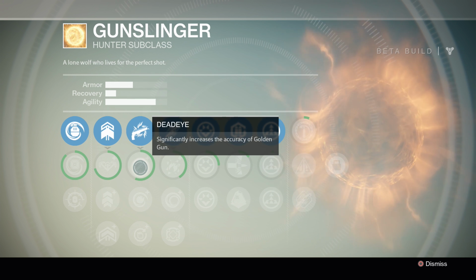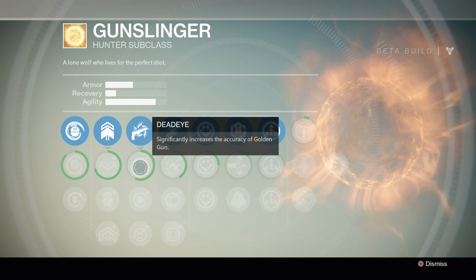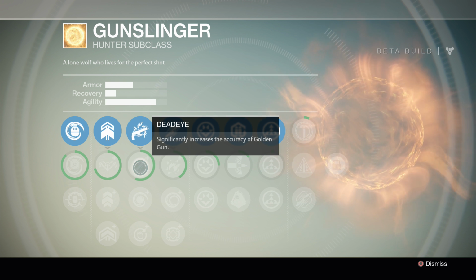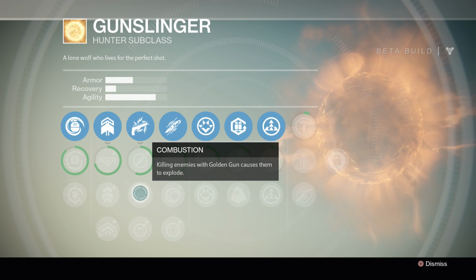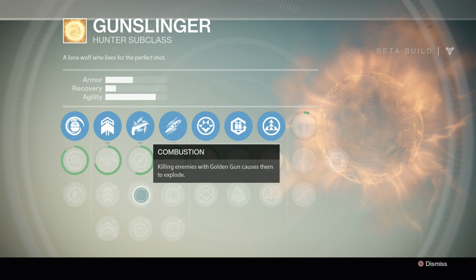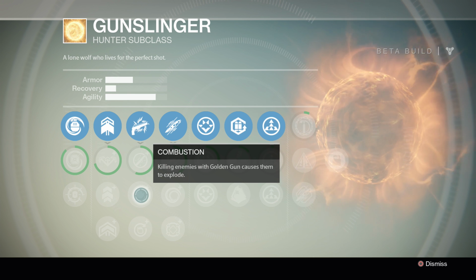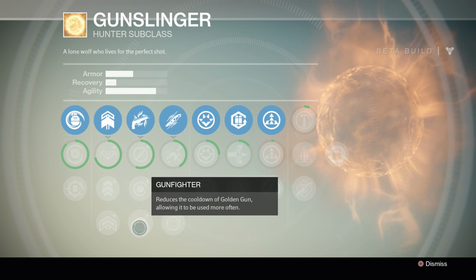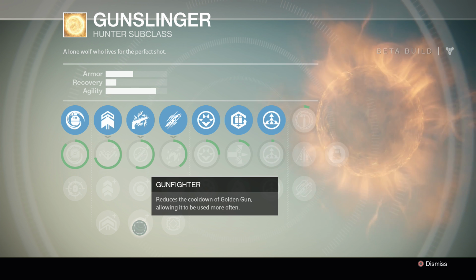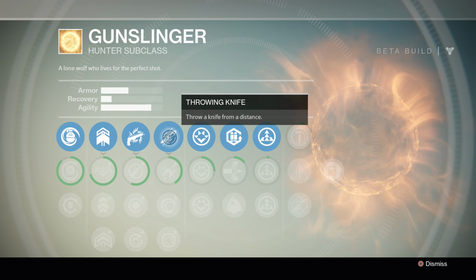Deadeye significantly increases the accuracy of Golden Gun. Obviously more accuracy is good. Honestly, I don't feel it's inaccurate, but I guess really long-range shots. Combustion, killing enemies with Golden Gun causes them to explode. Obviously, that's cool. Gunfighter, reduces the cooldown of Golden Gun, allowing it to be used more often. Always a good thing. Throwing Knife.